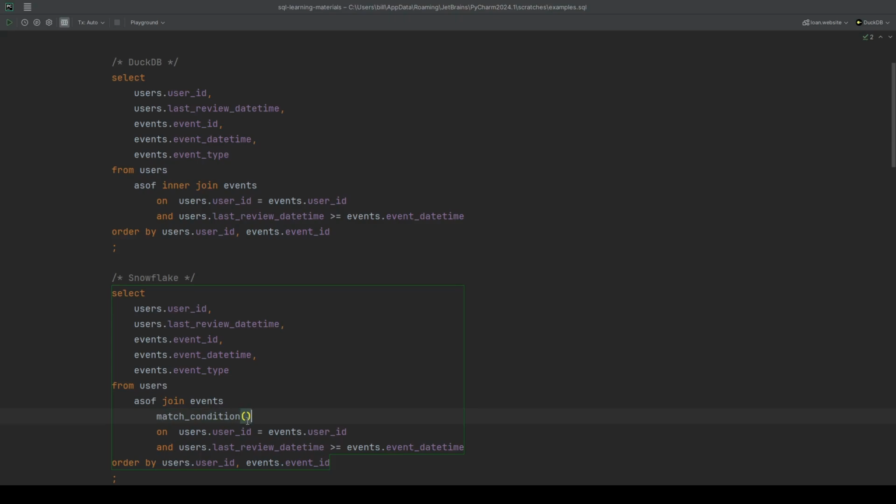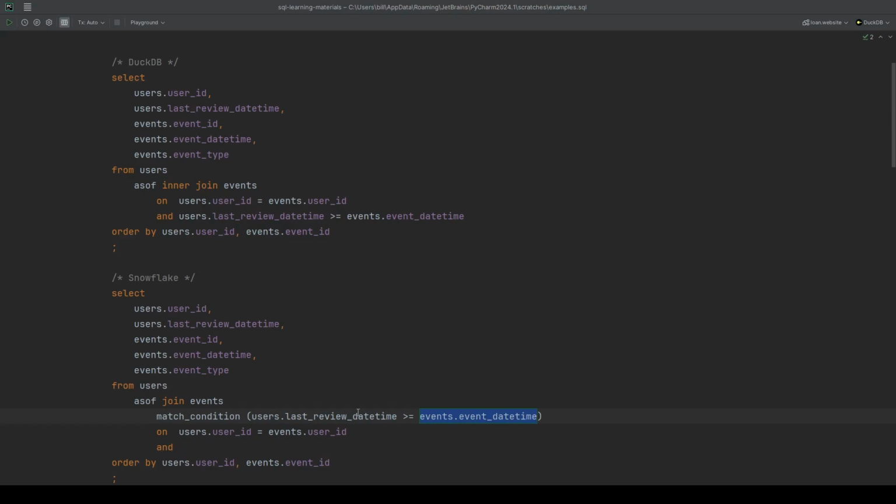In match condition, you need to specify some kind of less than, greater than condition, specifically with the column on the left being from the left table, the from table, and the column on the right being from the right table, the joined table. I just make this explicit because this isn't common in SQL. Usually you can write columns in whichever order you want, but in Snowflake, you specifically have to do the left column, the from column, on the left, and the right column, the column in the join, on the right.